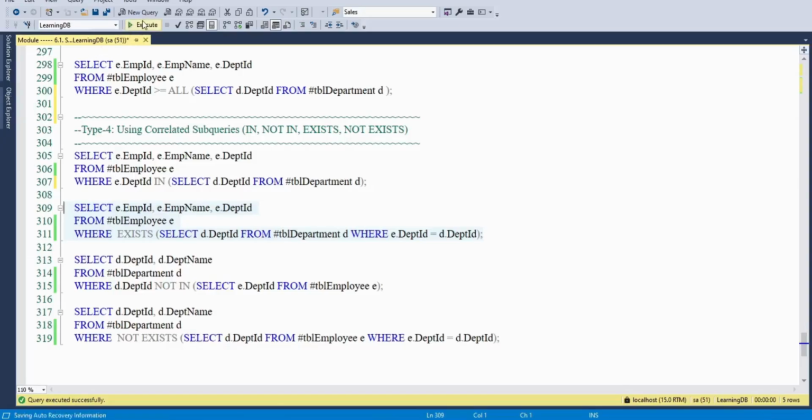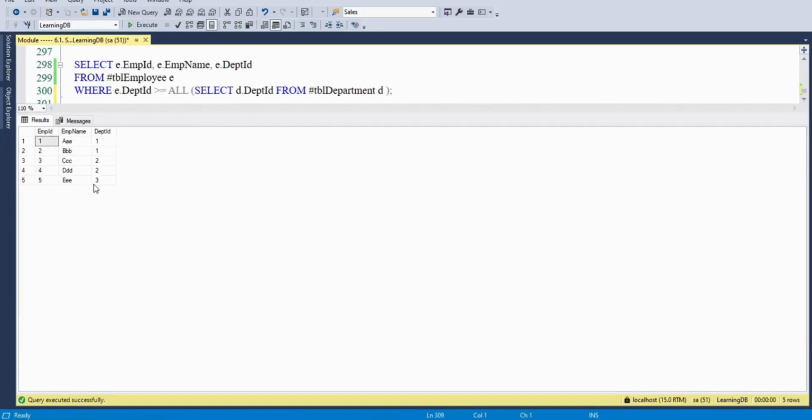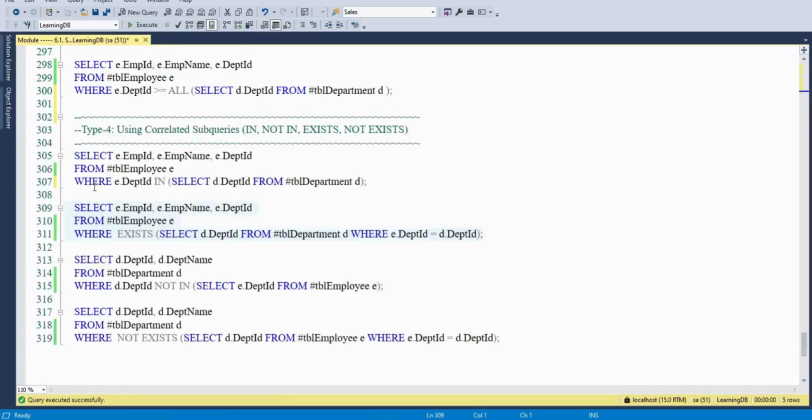So let us just run and see. The same number of records, right, because all of them are available here. Whatever employee department IDs we see, the same department IDs are present. But suppose there is a department ID, for some reason, maybe by fault or by dummy data or whatever. In that case, if there is a department ID which is not present in our department table, then it may not return that record in the result.